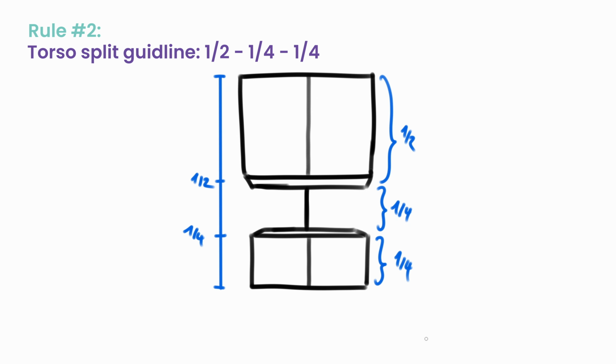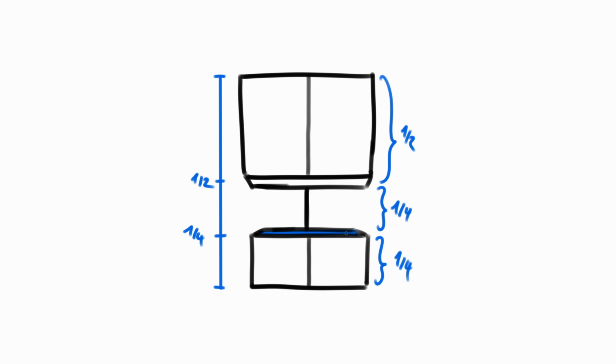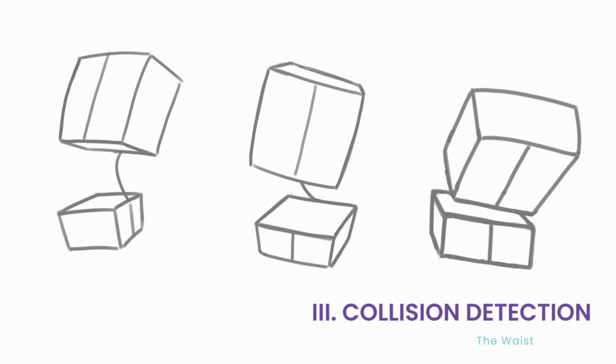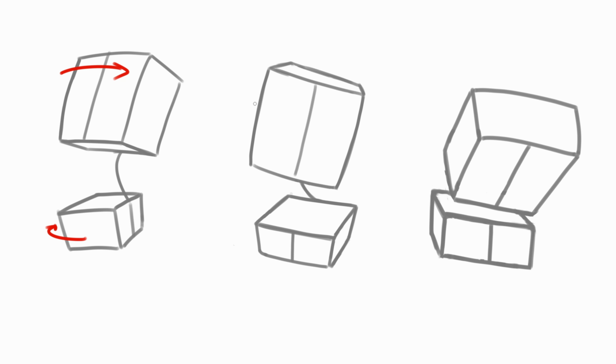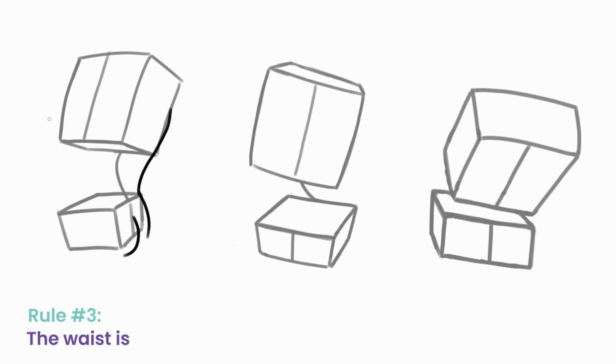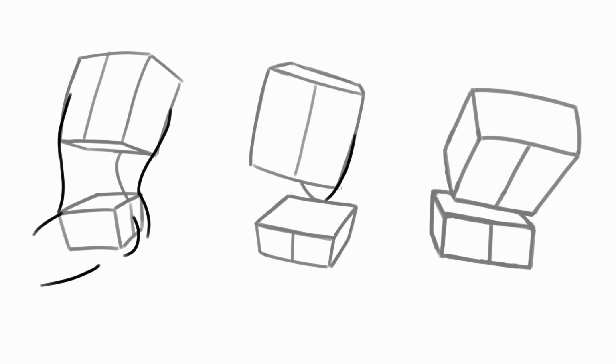In a natural standing position, both boxes are slightly tilted. The ribcage box is tilted upward, while the pelvis box is tilted downward. Let's see how these interact. The ribcage and pelvis often rotate in opposite directions. This creates a twist. The waist is a transition zone between the two boxes. It's not a box itself. This is a common mistake beginners make. Its width and compression are purely a result of the two boxes interacting.